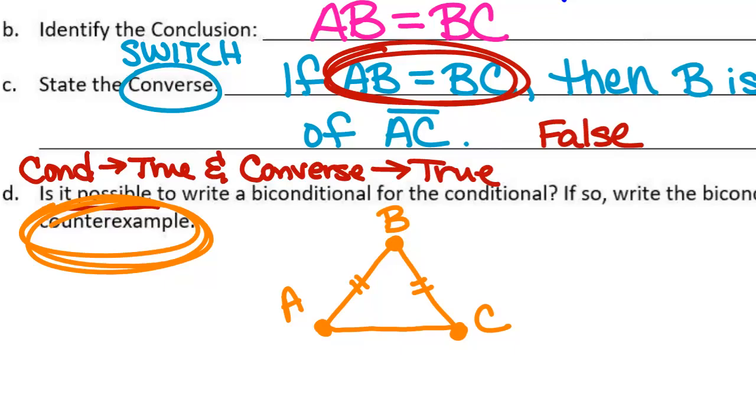So now I have a segment AC, that's this. But is B the midpoint? No, B is not even on that segment. I have segment AC, but B is not on that segment, so it can't be a midpoint. But AB and BC are still the same size. This is what a counterexample should be. You should be able to look at it and say, here's an example of why this is false. All right? Let's go look at number 3, and then I'll take another request. But number 3 is similar to this one, and so we'll get a little bit more practice with this.